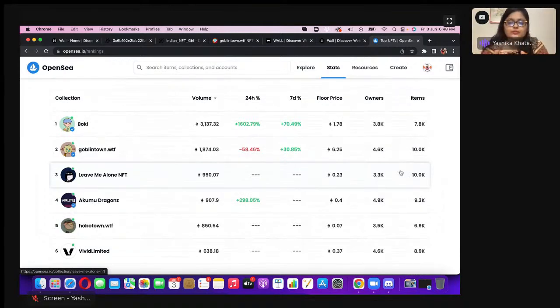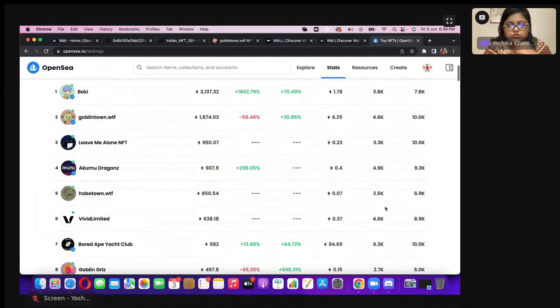If you see that the project is mainly owned by a few people, then that could be a red flag, a sign that this project might pump or dump soon. But if you see that a larger number of people are holding those limited NFTs, then you can be like, okay, there are a lot of people who believe in this project, a lot of people who are still holding, and probably the selling pressure might not be that high. And the next point to decide would obviously be to be a part of that Discord community and understand what sort of vibe that particular project and those people bring.